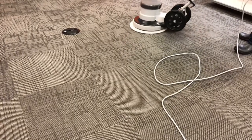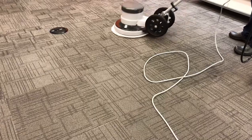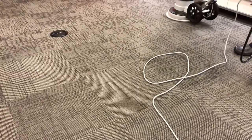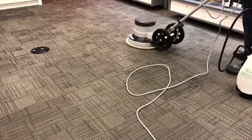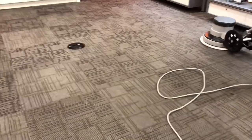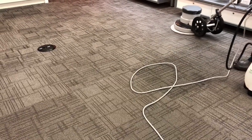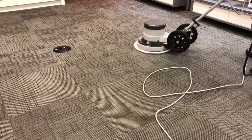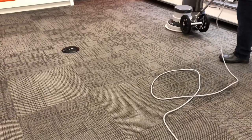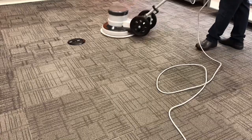And I will say someone commented on the shoes I'm wearing the other day. These are Tread Safe from Walmart. They're like a rubber shoe, really comfortable. They're slip-on. They're only $18. I put a link on his comment in the video where I was wearing these. I think it was the first video I was wearing them, but I kind of like them. They feel good, and then they're anti-slip.